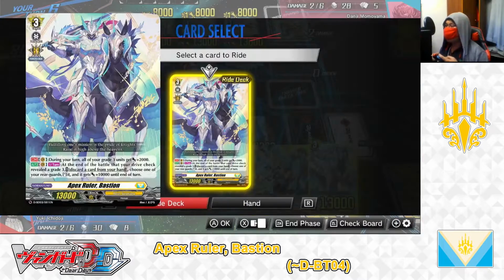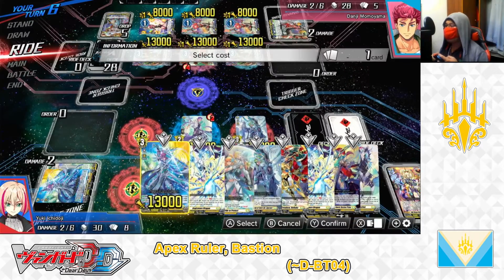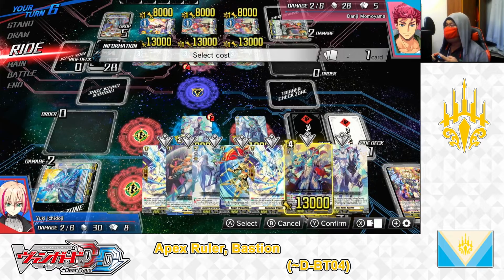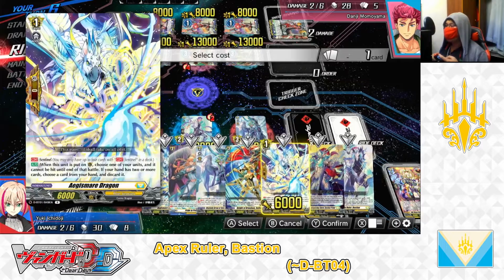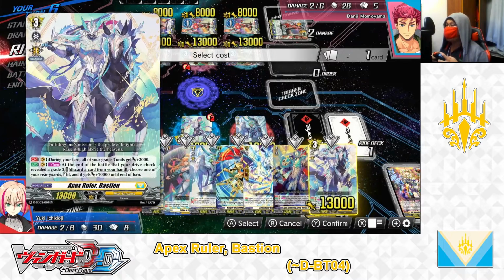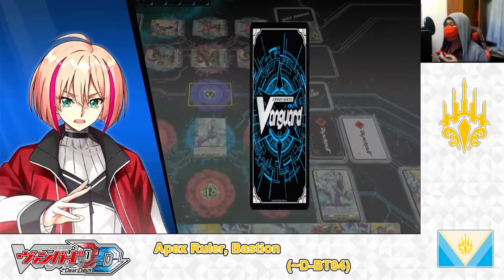Okay. I'm going to ride from my right deck. Apex Ruler Bastion for the right deck cost. Okay. I definitely have to hold on to the Grade 4 and the Perfect Guard. I'm gonna play the Order card this turn and hold on to the Perfect Guards and the Grade 3. So I'll ditch the Bastion in my hand to the Grade 3 Bastion to ride Apex Ruler Bastion.